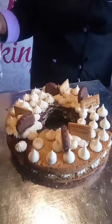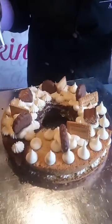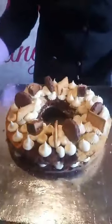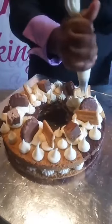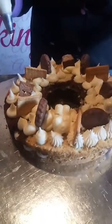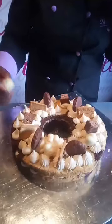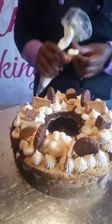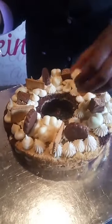Anyone who has seen these cakes goes nuts over them. With some sort of symmetry I stick things in between — you can put one here, make sure it sits very nicely. After that, I put in some love heart chocolates so people can see them, one on each side. I tend to go with symmetry — I'm counting the little chocolates I put between each biscuit. If I find an empty space I fill it with some frosting as I go. This is a creative cake where you just go nuts.